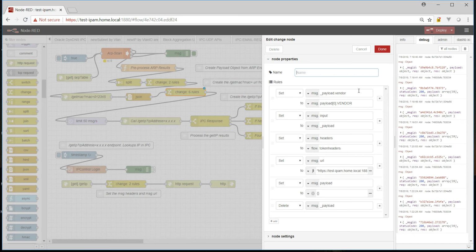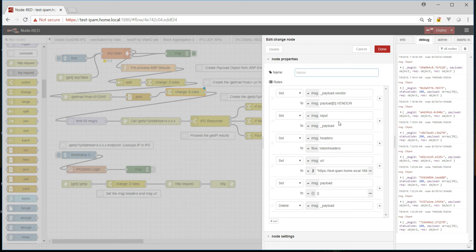Effectively what we're doing is looking up this information and copying the vendor, which is in payload 0, because we're returning an array in the event that there's multiples. In the case of the MAC, there's a single, but in case of the vendor where we supported multiples, it outputs everything to an array. So if you're doing a MAC lookup, it would be array element 0, it should be only 1. And if you're doing this through any other vendor, it would be multiples. So you'd have any one of those.